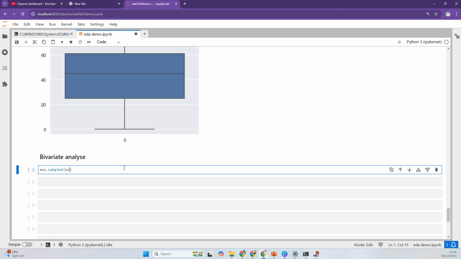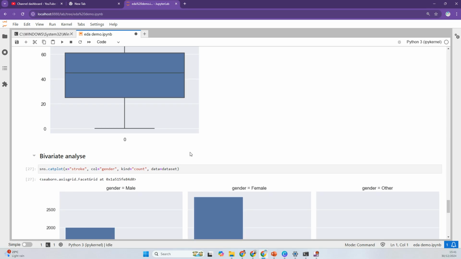So let's say the x axis to be stroke, and our column to be gender, and the kind of plot we want to be count, and our data is data set.